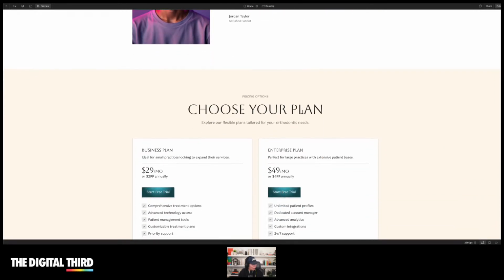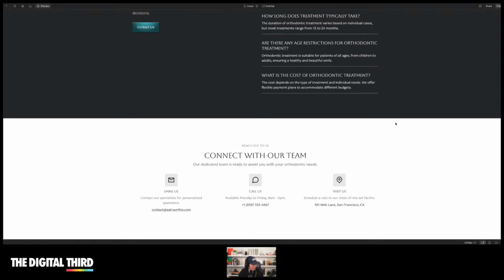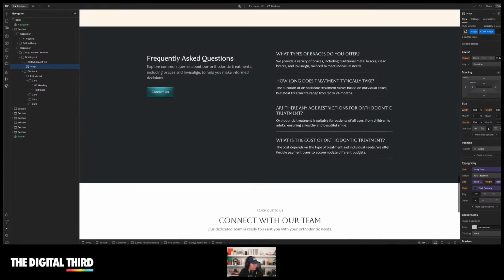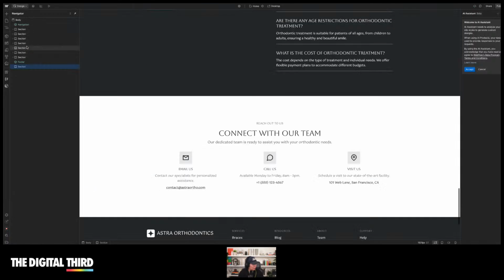Now I wonder if there's a way to change the design again outside of being here in the design mode. Let's see here. Okay, what does this say here? Generate a layout to design with AI. Start by adding a new section. Okay. All right. Oh, here we go. Add a section.